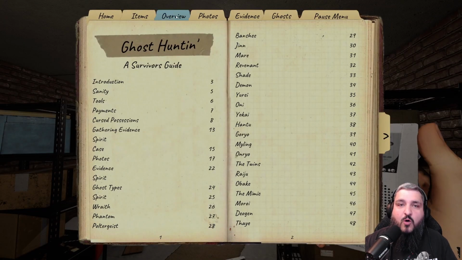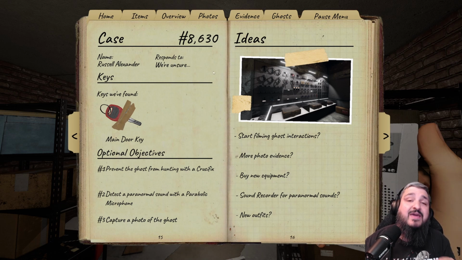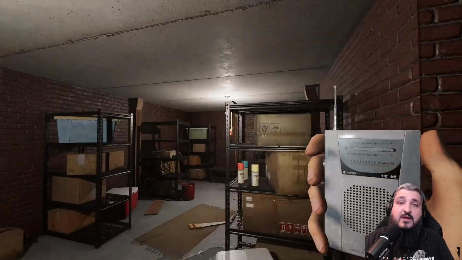Also, if you go over to your overview page, it says for Professional at least, the ghost will respond to "we're unsure." If you're on a slightly easier difficulty, it would tell you it responds to everybody or it responds to people who are alone. You have to be able to take that into consideration, because if you're trying to get spirit box while somebody else is in the room with you, it may not want to speak with you with other people around. So it's always better to start spirit boxing by yourself with the lights off.